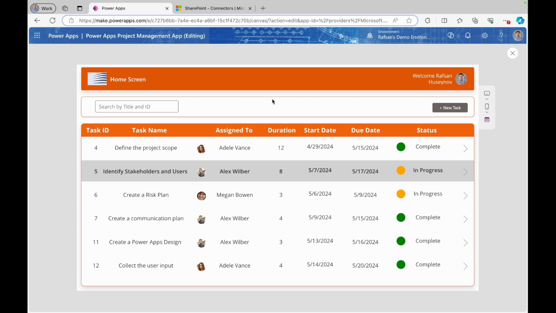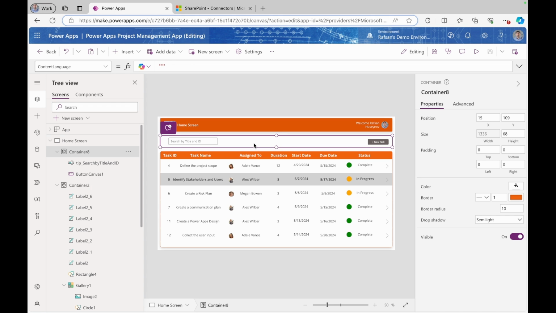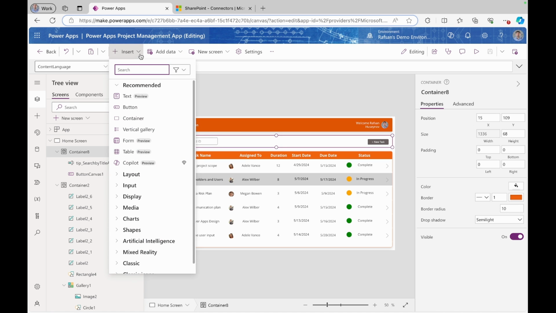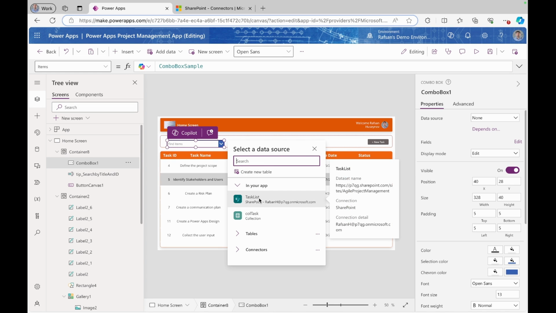In any task management application, users want to have the ability to search or filter tasks based on their name. Select my container, and here I'm going to insert a combo box. And I will connect this to my task list.